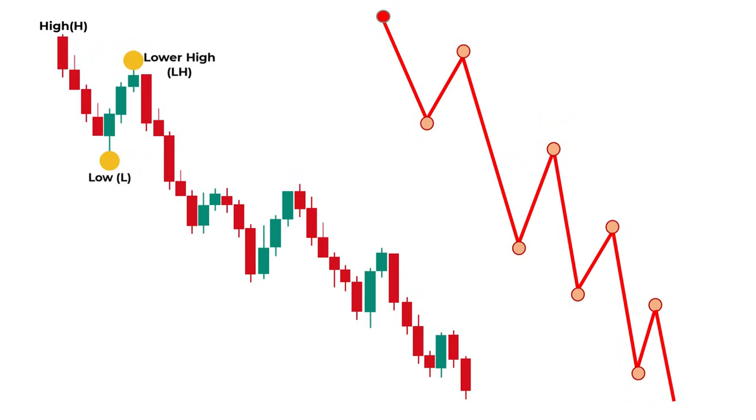Before we continue, look at the next few waves carefully. Can you mark the structure levels below? Pause the video, take a moment, and then let's continue together. Here you can see there is no valid retracement, so we do not mark any structure point here. But in the next example, we do have a valid retracement.